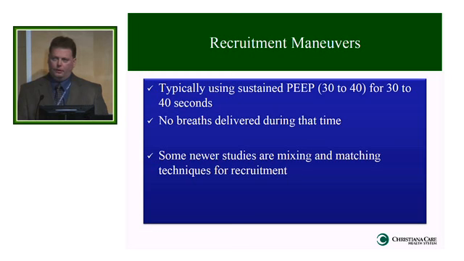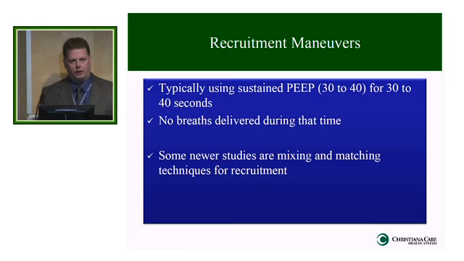Some people juice them a little with sedation just so they'll tolerate it a little bit better, but then if you give sedation, it might also hurt their cardiac output. One of the things when you put patients at a PEEP of 30 or 40 or higher for half a minute or more is that you can see hemodynamic compromise. That's quickly resolved when you take them out of the recruitment maneuver.